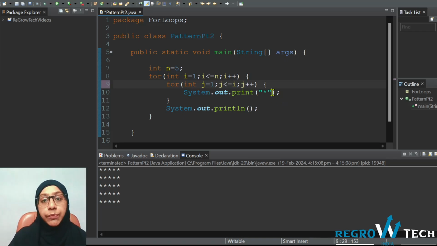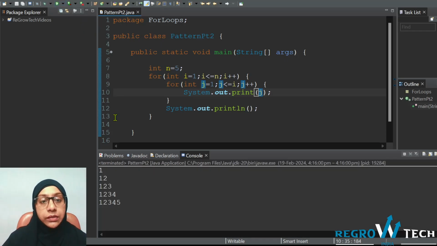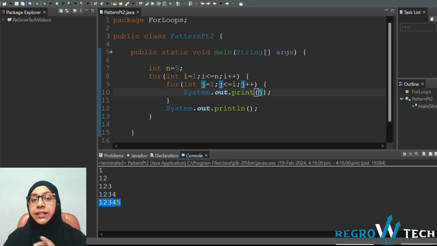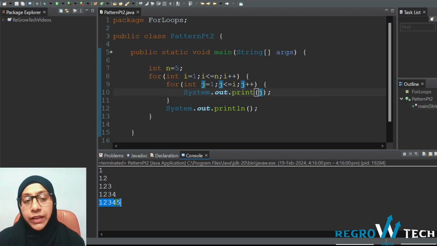Now let me first print j and show you so that you get a little understanding, and then we will print star. So here we are. We have j is 1, then j is 1 and 2, then j is 1, 2 and 3, then j is 1, 2, 3 and 4, then j goes 1, 2, 3, 4, 5. And this is the last of the loop, because here i must be 5, that is why it runs from 1 till 5.